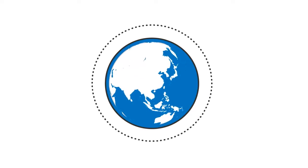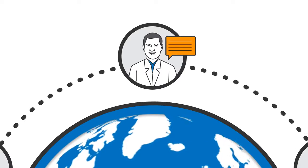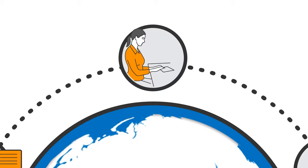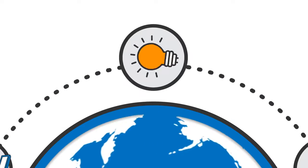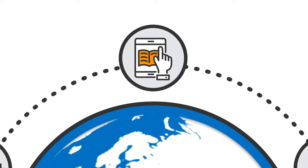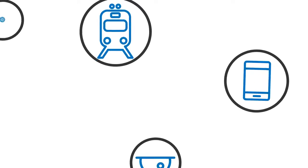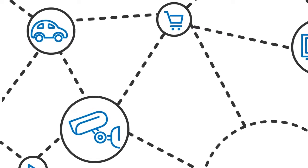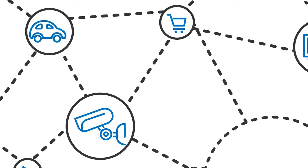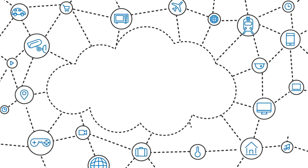The world is changing and every experience is getting connected. Imagine a world where you are empowered to revolutionize customer experience, enhance employee productivity, conserve energy, create smarter cities, prepare children for a better future, and save lives. Interconnected by an endless mesh of intelligent devices that link people with business applications and machines over a backbone of robust wireless connectivity, the next generation enterprise is increasingly becoming proactive in their actions.